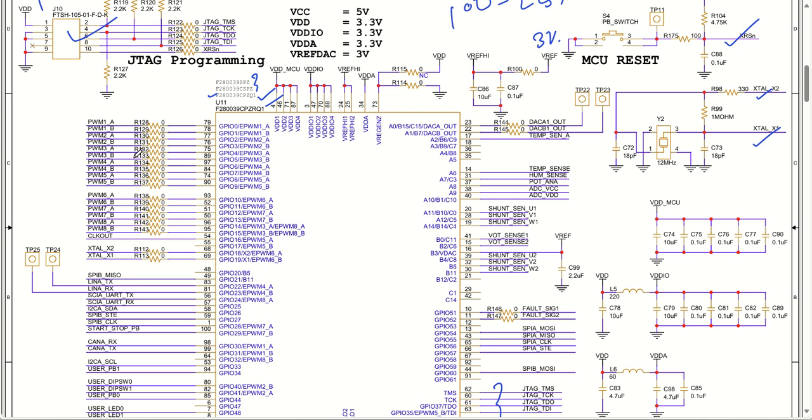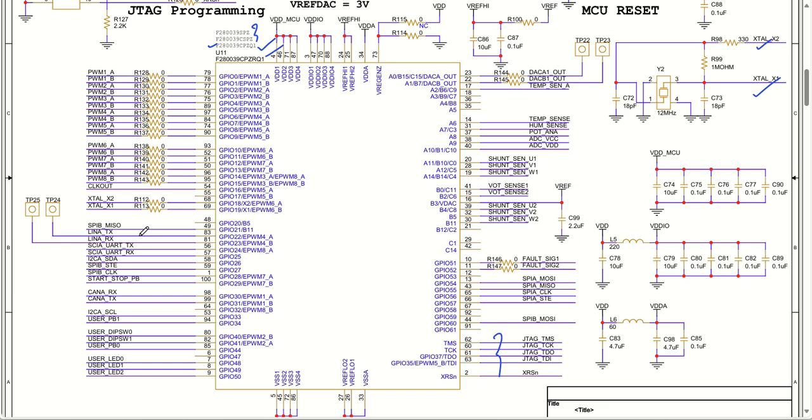Now let us talk about the peripherals that have been connected to this particular microcontroller. As you can see, we have utilized the PWMs. There were a total of 8 pairs, PWM 1A, 1B up to 8A, 8B. Only up to 6A, 6B will be used because there is no need to use 7A, 7B, 8A, 8B. These are just redundant. Okay. So this is how the PWM signals have been generated.